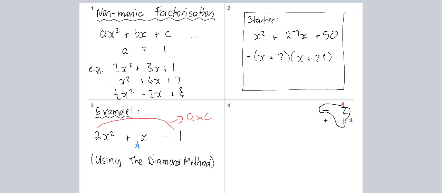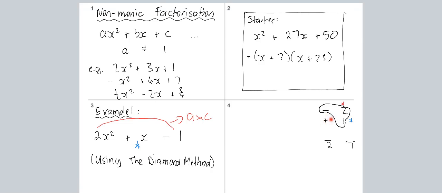So 1 apart. The 2 numbers that will multiply together to give me 2 that are 1 apart are 1 and 2. Okay? So what we do is we write it as a fraction. So a bit of space underneath. I put my 2 numbers as the denominators of my fractions, over 2 and over 1. This is a process. There's nothing to know except can you follow the steps.